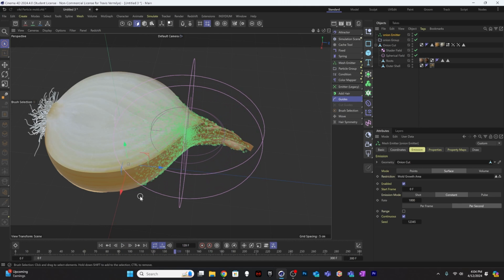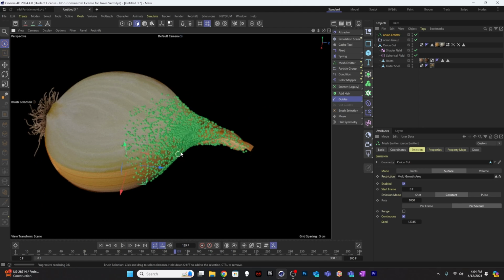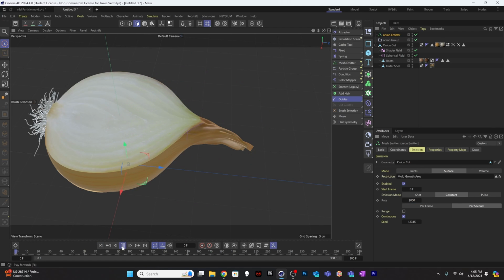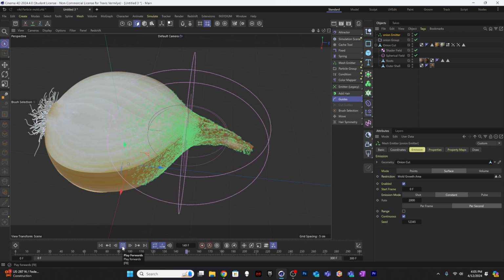So we've got a great first step, right? So we've got our particles emitting where we want them to. If I do like a quick IPR, you can see that those particles are emitting over time. We've got a kind of a concentration in the center of it's growing, and then we've got this outer concentration on the edges, and it's got sort of an organic shape on the outside. I'm going to go ahead and increase my emitter rate to 2000. And so now we've got more particles being emitted at a more rapid rate.